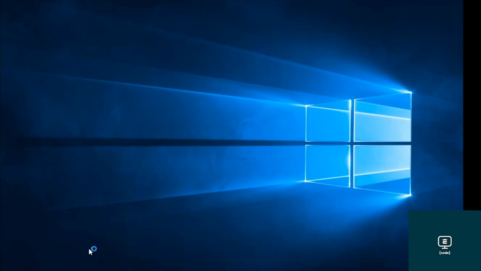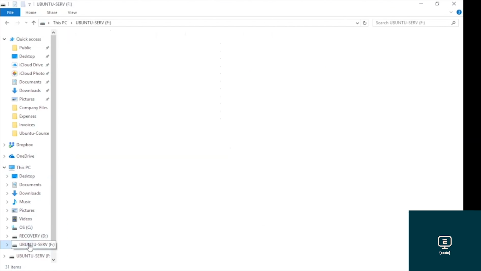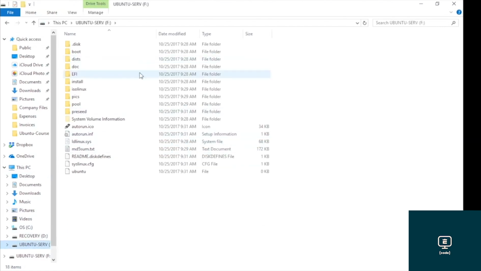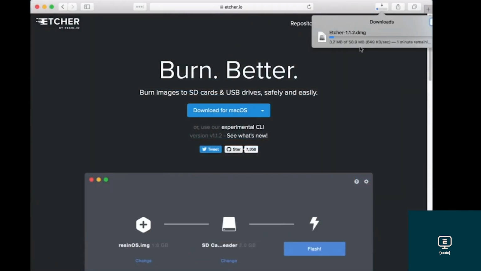Browse to your newly created bootable USB device, and you'll see a file structure that looks very similar to that on the CD or DVD you burned in the last lesson, if you decided to complete that. In the next lesson, you'll see how to make changes to BIOS settings to boot to your CD or DVD or USB for a hardware install.